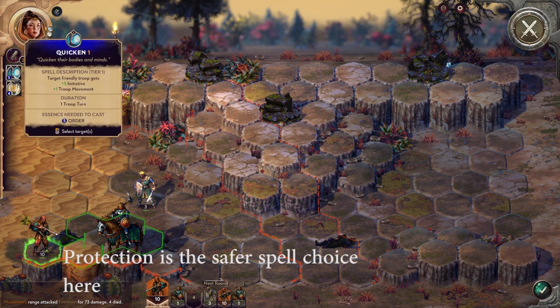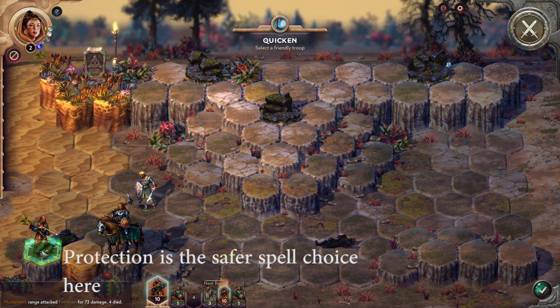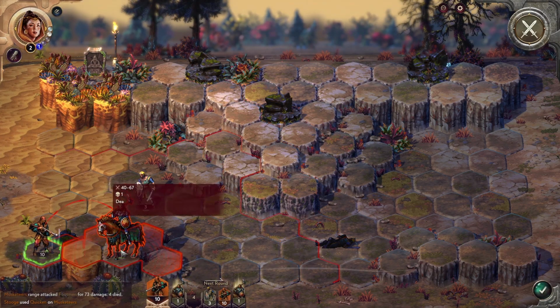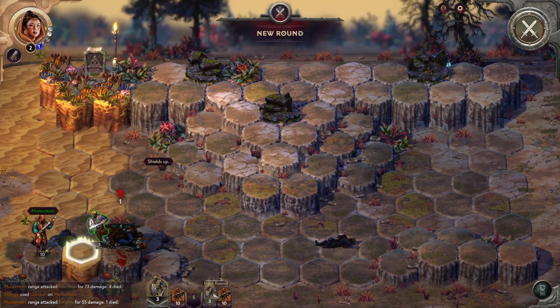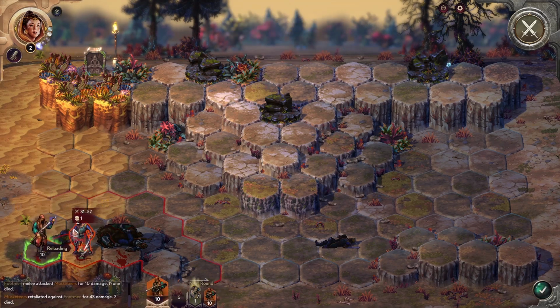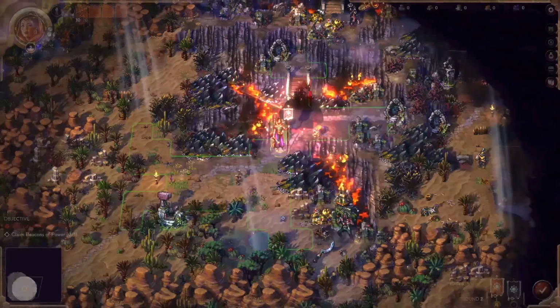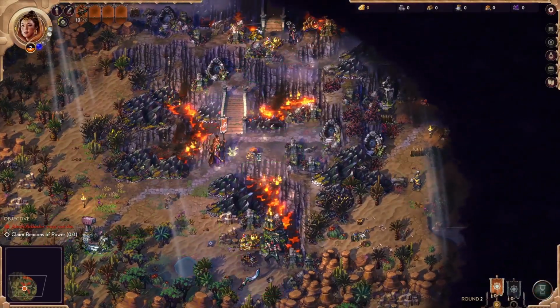Let's see. Could use Quicken, maybe? No, apparently not. I was hoping Quicken would give us initiative, and it doesn't matter anyway. The footmen didn't get enough damage to kill one of our muskets, so that's fine. And we'll just finish the fight here. Perfect. Alright, take the cash here.